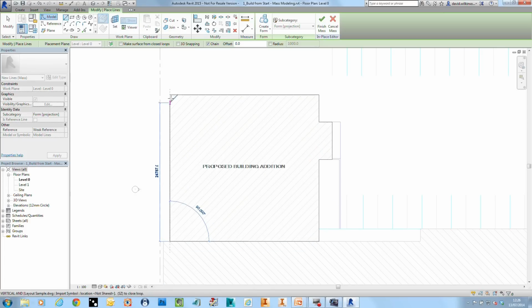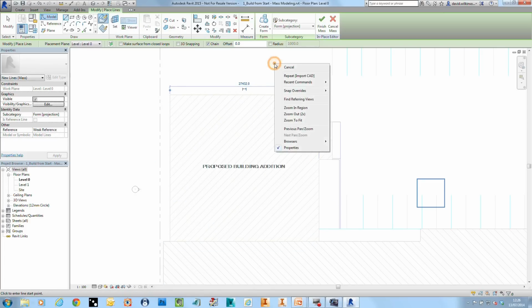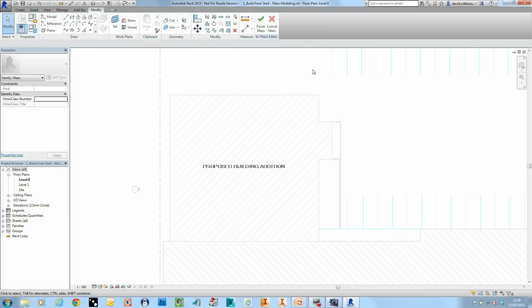And of course you could start completely from scratch. You don't need to start with an AutoCAD drawing. You could draw this completely from scratch if required. But this is just showing you how you can reutilise some of the existing data you have, or maybe integrating with somebody who's still using 2D AutoCAD.